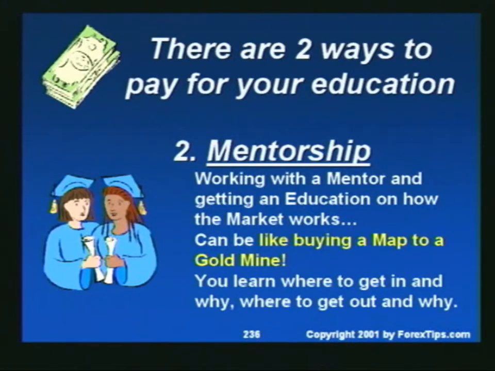Working with a mentor and getting education on how the market works is like buying a map to a gold mine. There's two ways to extract gold from a mountain. Obviously, if I said, boy, there's gold in them there hills, there's two ways you can go about getting it. You can take off running and just go kicking over all kinds of rocks hoping to find the gold. How long can you last? A week? A year? 10 years? How long will you stay there before you find a vein that can eventually lead to the mother lode? Or doesn't it seem to make more sense in buying a map so you know exactly where to go?